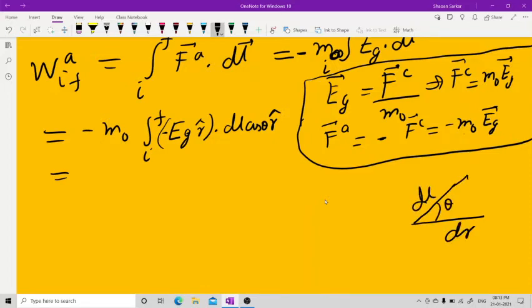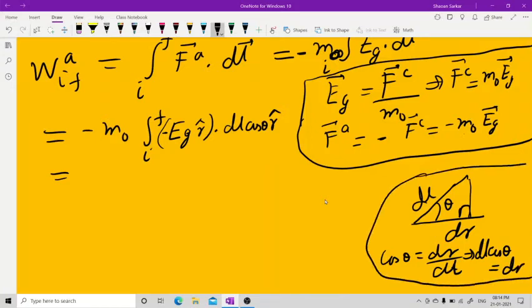Now if you want to find cos theta, this is the perpendicular. What is cos theta? dr upon dl. Therefore dl cos theta is equal to dr. I explained this to you now; you shouldn't have any confusion with this. Now minus of this part and minus of this part will make it m naught initial to final eg, and dl cos theta is again dr, as I showed you here. r cap dot r cap is 1.